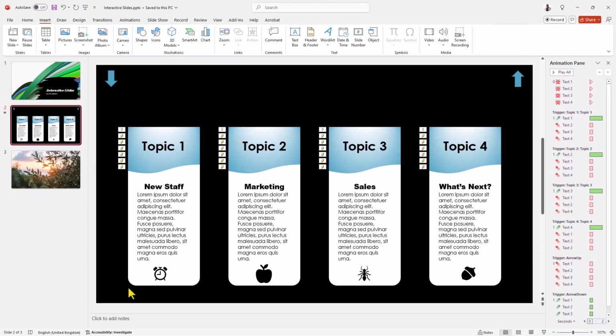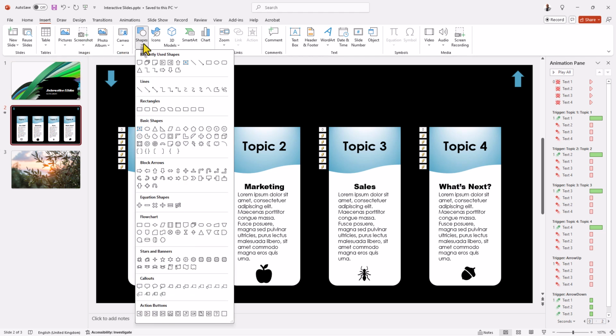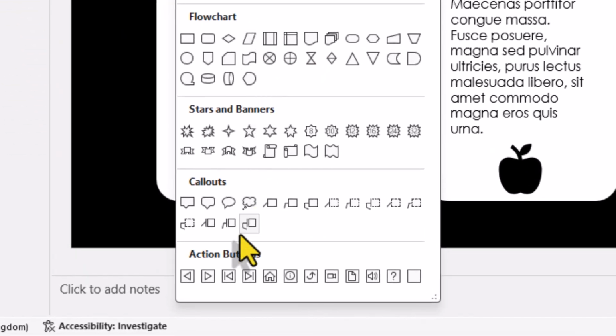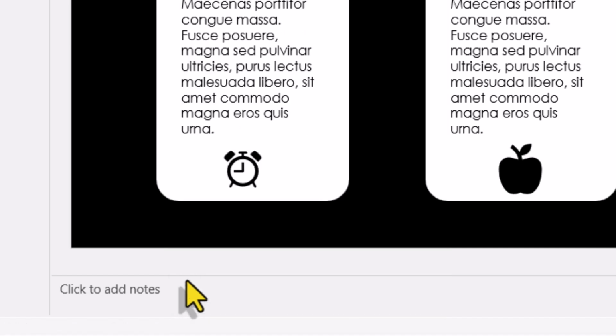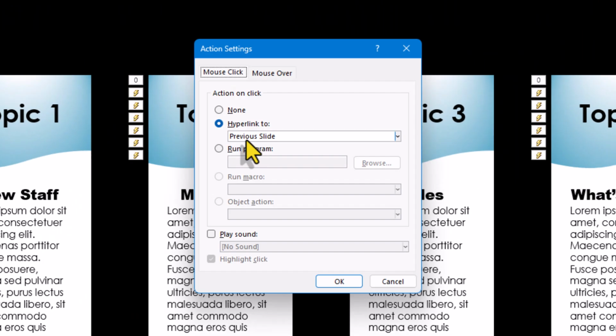So to add these other interactions, you go to insert, go over to shape, and come all the way down to action buttons, and then you've got various action buttons here. The one we want is this go back to previous, so click it and just draw it down the bottom here. We've got previous slide, so that's going to be the hyperlink.